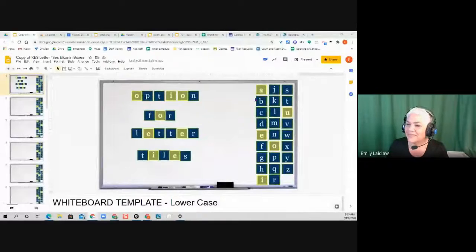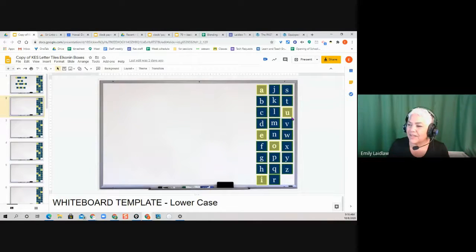So, the Google slide is here. I have letter tiles here, and the students can use the letter tiles to build.